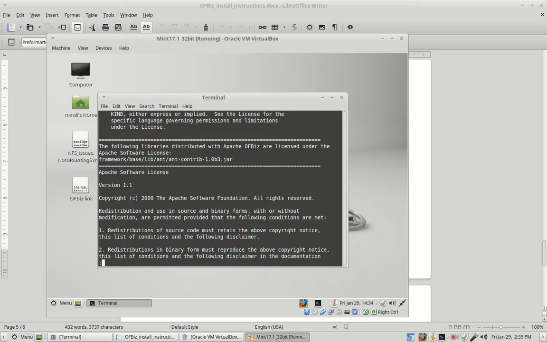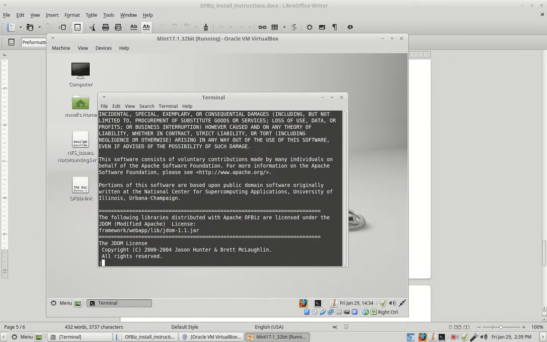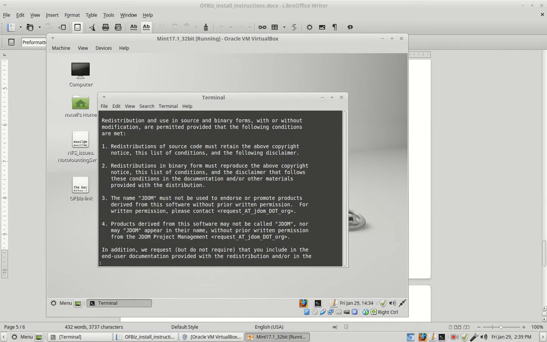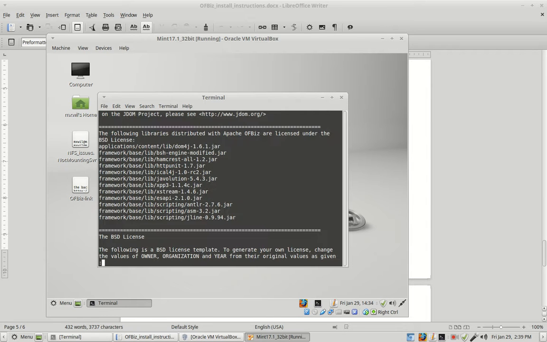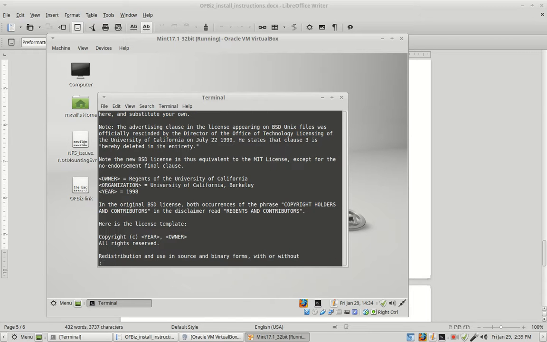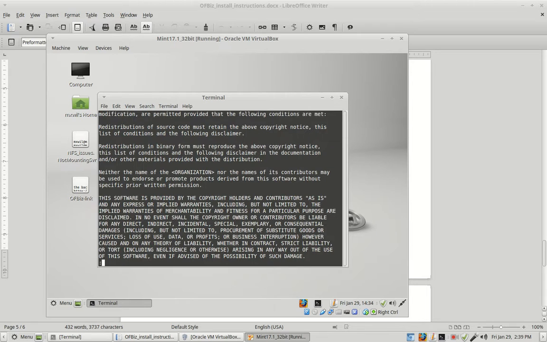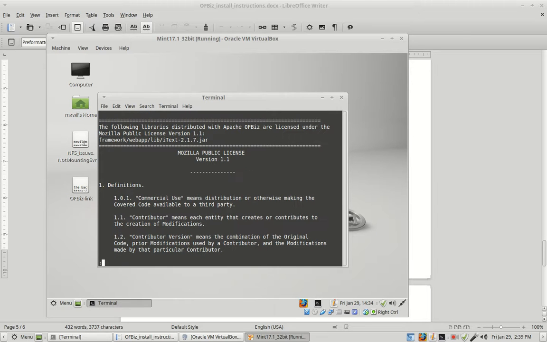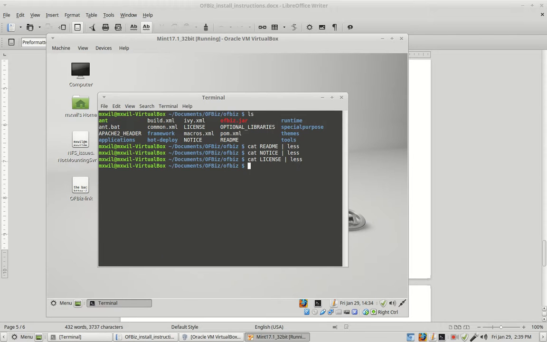Let's see here. Isn't that always the case? As soon as you're looking for it, you can't find it. I promise you it's in here though. There's also a BSD license, or it's based off of a BSD license. There it is. There's Mozilla public license. So it does have several licenses. All of them, if not, or most of them, are open source licenses.